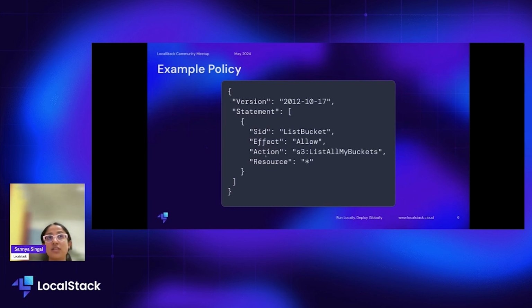An action, as we discussed, is an API operation that the principal will use on the resource. Here I have used S3 list all my buckets. Then you have the resource. It could be any AWS resource. Here I have used a wildcard asterisk, which means all the resources.